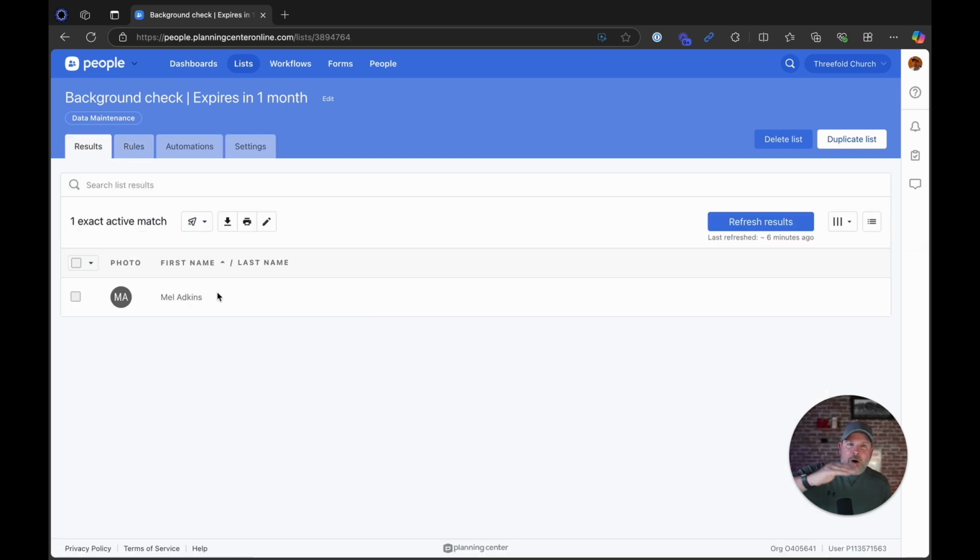They are then automated into a workflow where we can then follow up with them, make sure they're still actively serving, double check to make sure all their criteria and information is still accurate, and then go ahead and order a background check for them and notify them that we're doing a refresh. So there's a lot of different ways you can use this one, but it is kind of handy to keep an eye on them outside of just the dashboard where you can take action when something happens here.